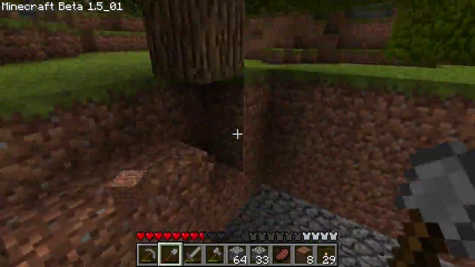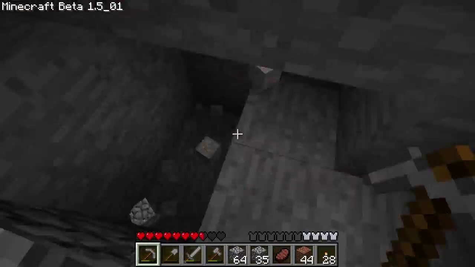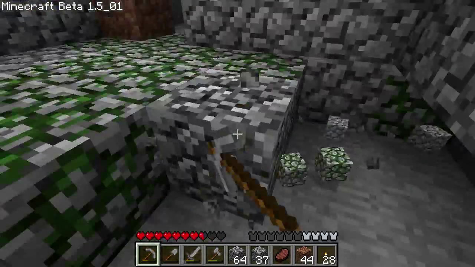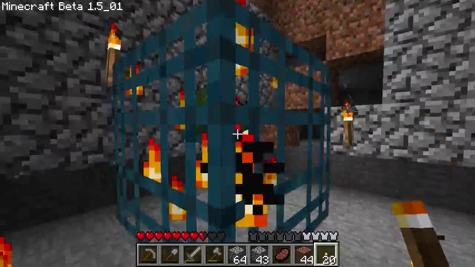Okay, so I went back to the zombie spawner, found a little bit of iron here. There was 7 iron, 2 buckets, 2 redstone, and about 5 gunpowder in the chests. I took all of those, including the chest, back, and I cleared out all the mossy cobblestone.